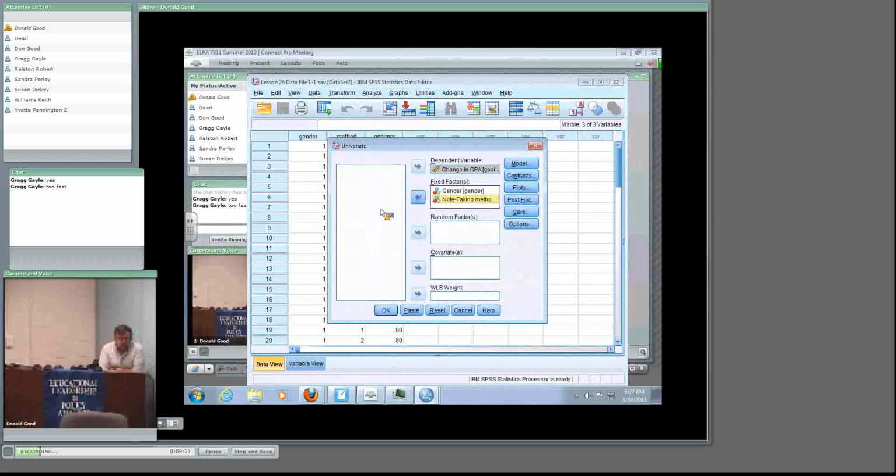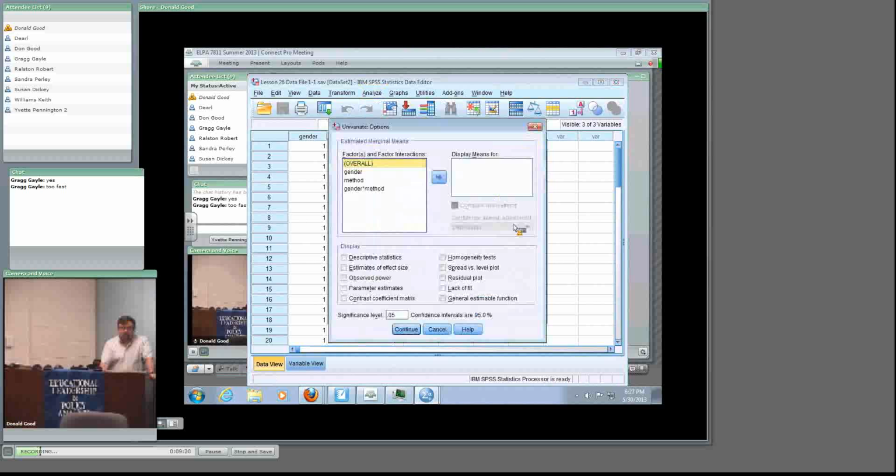Digested up to this point, okay? For options, again, we want it sorted by gender. We want it sorted by method, nothing new there, except we move both two things over instead of one. And we also want gender times method because of the three options. This is looking only at gender. This is looking only at methods. This is looking at them together.